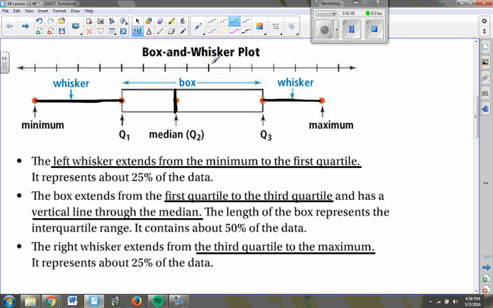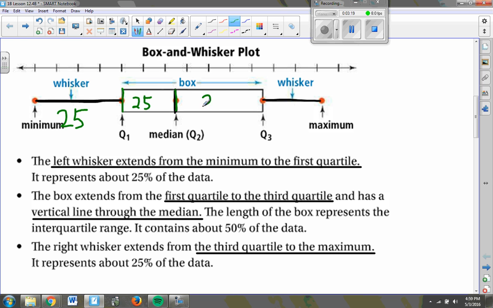And then each of these sections, you could say, each represent 25 or so percent of our data. So we have 25% of our data points from the minimum up to the first quartile, which means the first quartile is really our 25th percentile, if we remember that percentile means how much is equal to that or lower. There's another 25% between the first quartile and the median in that lower half of our box, which means our median is now at the 50th percentile.